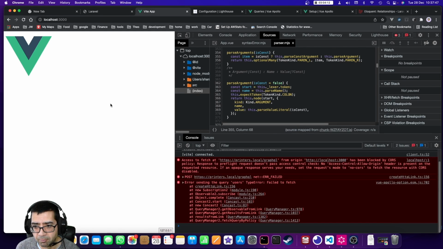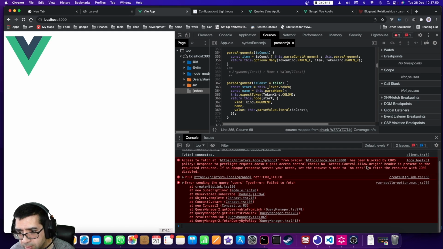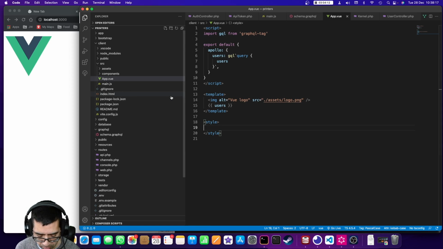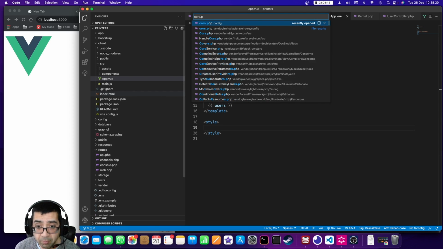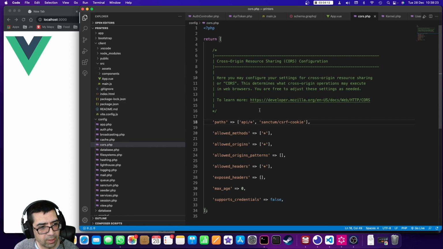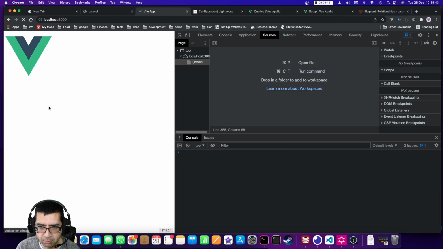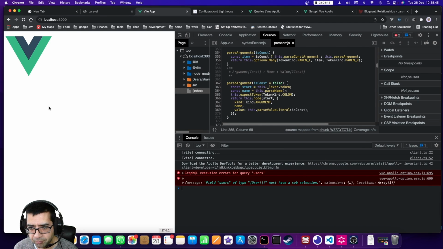Okay, so yeah, this was the other issue I had, the CORS. So how did I fix that? So in config cors, we have these paths. So what I put in here was graphql, because all the GraphQL requests are made to one endpoint, unlike REST, which may have nested endpoints. I think that's all I did. Okay, I think we need to reload the server though, so let's just reload the client. Okay, so we've got past the CORS issue now. You see, we don't have that anymore.